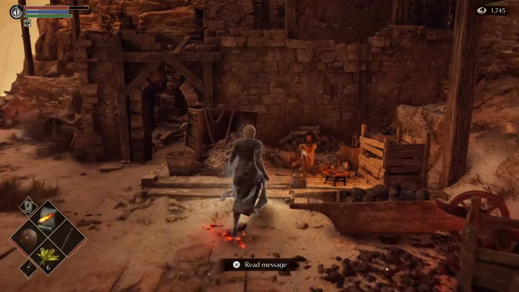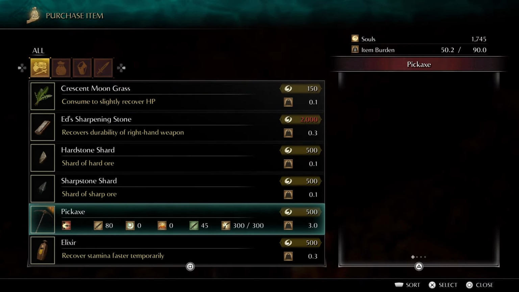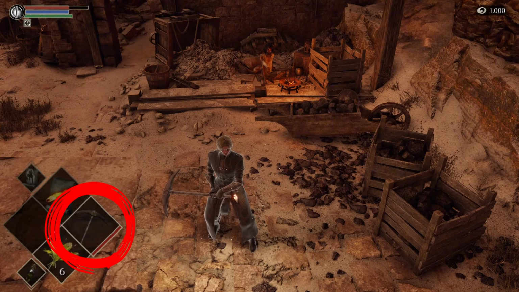In this example, I'm going to buy a pickaxe from the vendor here, even though I don't have the strength stat for it. I don't have the strength to use this weapon, but you can see there, when I two-hand the weapon, I can now use it to its full effectiveness.